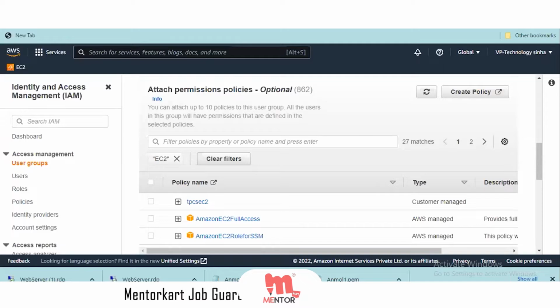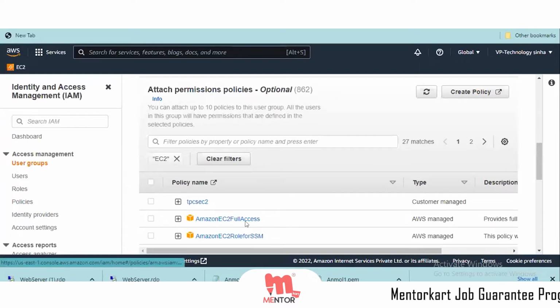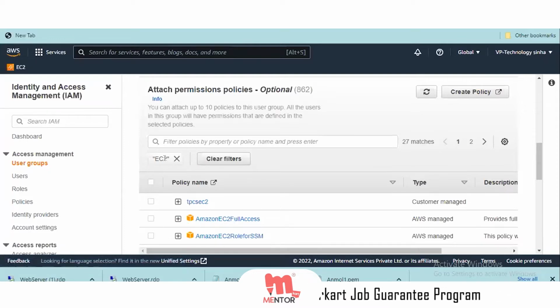Right. In EC2, we will create a virtual machine. In EC2, we will create servers and deploy software. This is called Elastic Compute. The user who has EC2 permissions can create virtual machines and servers. They can use software like SAP, Oracle, SharePoint, which are deployed in EC2. When you click on EC2, there are different access permissions, like Amazon EC2 Full Access. If you select Amazon EC2 Full Access, this group will have full access to Amazon EC2.